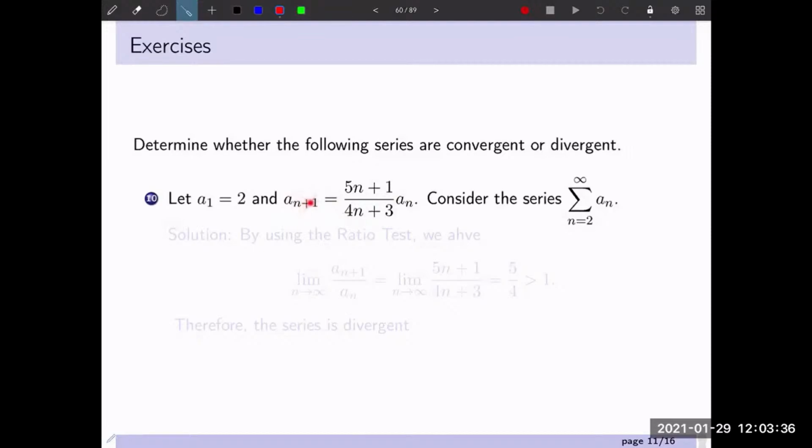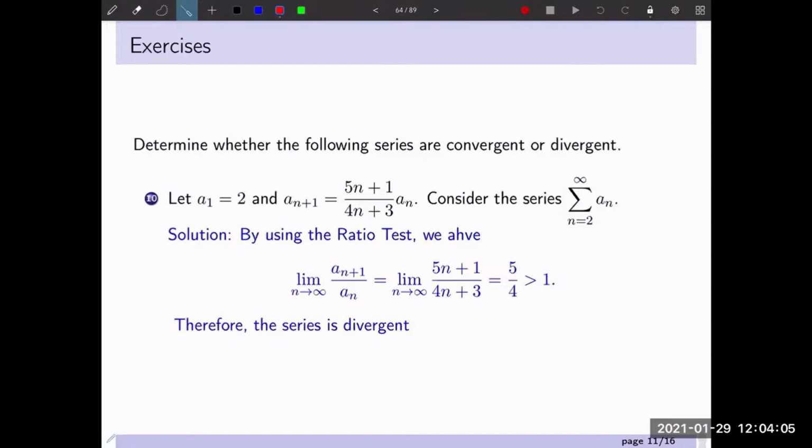But we really don't need the expression of an, right? We only need to know this is a positive series, because the next term is always equal to the current term times a positive number. So every term will be positive. This is a positive series, therefore you can use the ratio test. This relation tells you the ratio. If you take limits, the ratio has a limit bigger than 1, therefore the series is divergent according to the ratio test. So sometimes we don't need the expression of an, but from the relation between the next and current term, we can also determine whether the series is convergent.